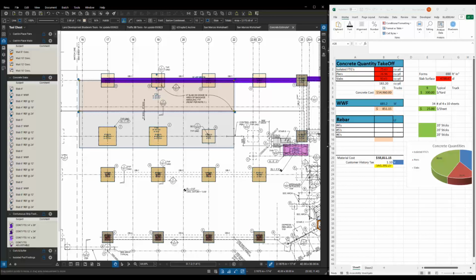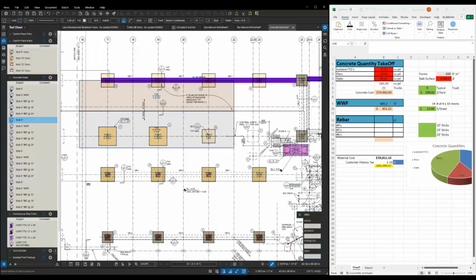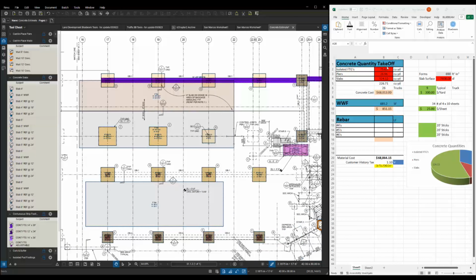And then there's all kinds of fun things that you can do, like I said, with formulas. So let's say I add another 5-inch slab over here. You're going to see in row 4 on the spreadsheet, I've got my slabs, and it's going to update my cubic yards of concrete. So again, those are red. They're coming in from Bluebeam, so I don't want anybody to edit those. But the ones I can edit, I usually mark those in green.